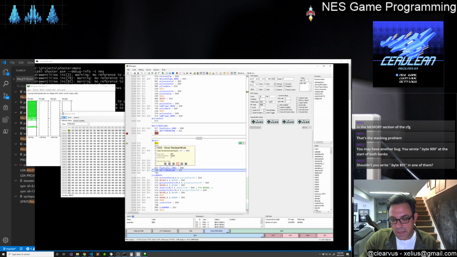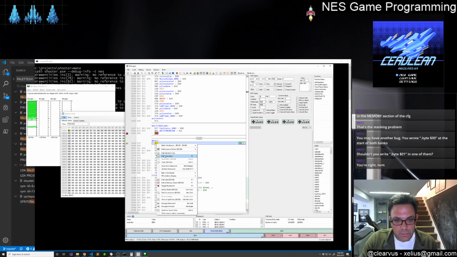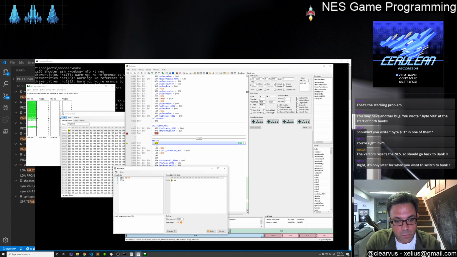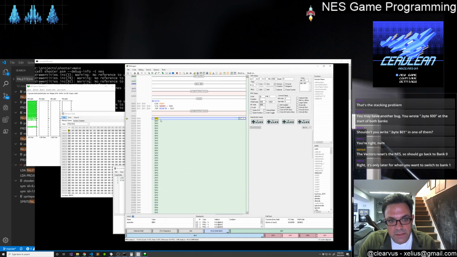And I want to be in bank 0 because if I go to bank 1, the vector resets the NES. So load a 1, store a 8000. I don't think this is going to actually work because of the bus conflict, but okay, it did. Here, this is bank 1.